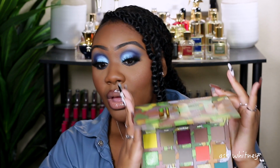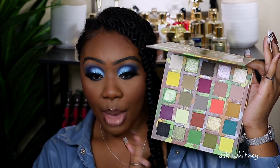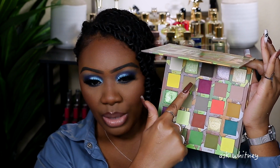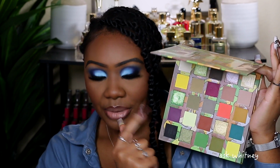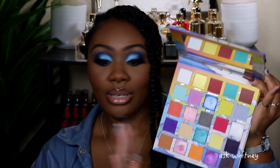Let me show what the inside looks like. So these are different. They're not really the same colors, they're really different in all types of avenues. But this is what the Feet on the Ground palette looks like. It's pretty much your green camo with some fun colors in there. You get that really pretty purple this way, yellow, you know, it's fun. Then you get the Head in the Clouds palette, okay? Let me show you this right here. This is just color. This is very whimsical. This is very fun. This is very bright, okay?